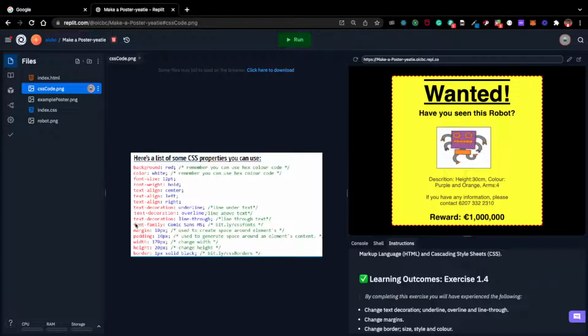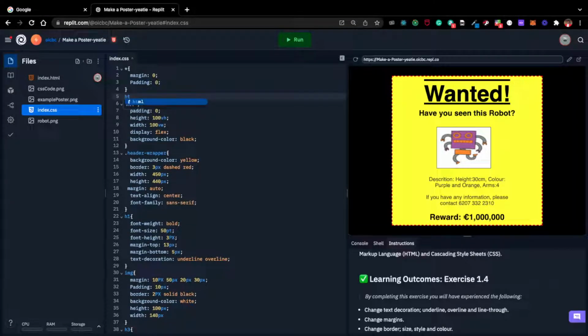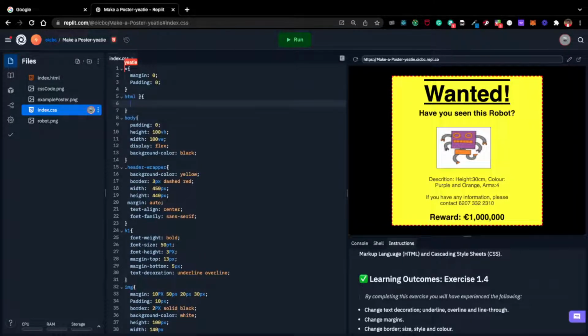But for the font you should use, to set font in CSS you use the font family property. We set it in our body tag or in our main HTML tag, because you can select the HTML tag as well. This is HTML. Then let's do font family.